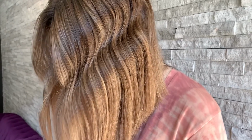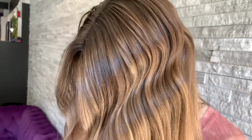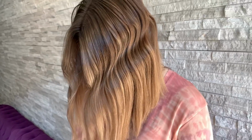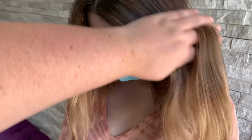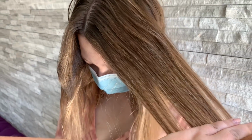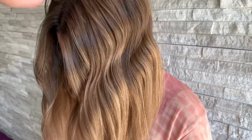Oh, also somebody had commented asking me to have my clients flipping their hair around and shaking their hands through the hair, and I personally cannot stand that. It drives me crazy. So me running my hands through my clients' hair like this is about as close as it's gonna get. So I hope you're happy.